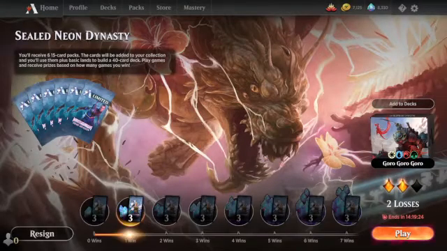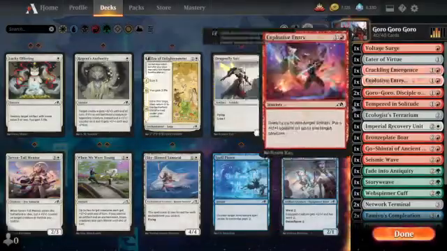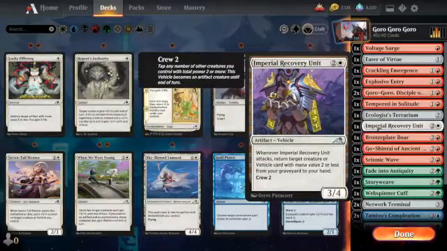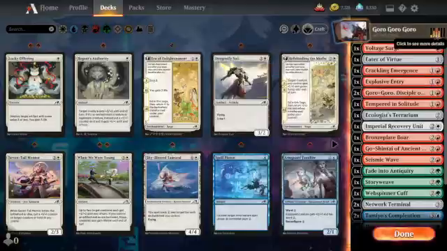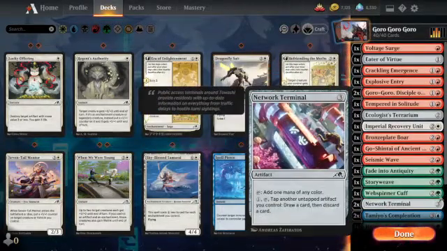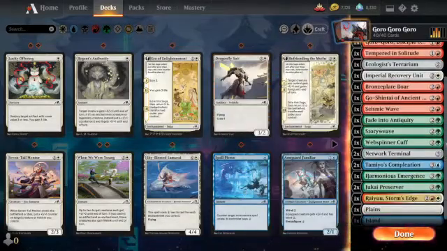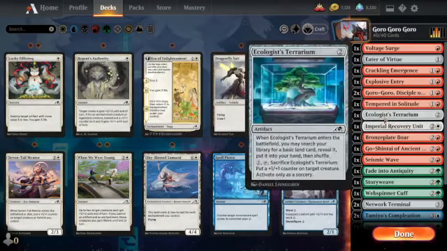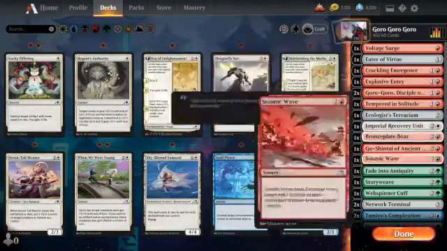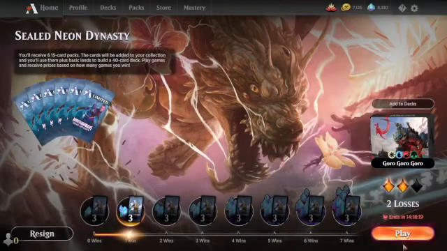So it might be a quick one. I mean, it's the right idea. I got the Imperial Recovery Unit to potentially recover Goro Goro, but yeah, no creatures. It seems kind of like a silly idea having 8 creatures in the deck with a lot of stuff that enhances creatures. Yeah, it's not counting the 2 enchantment creatures, so I've got 10 creatures. Well, I think I'm going to keep it. I'm not going to make any radical changes to the deck.